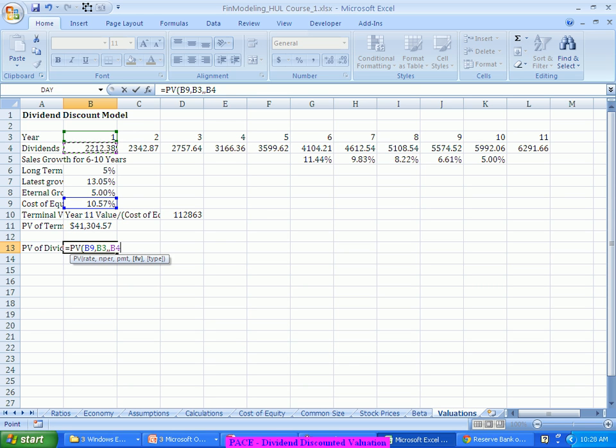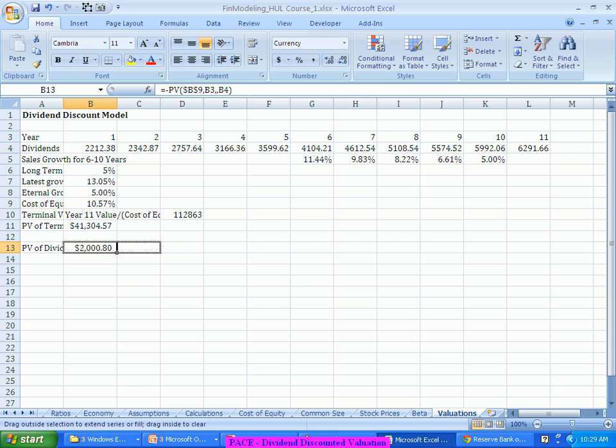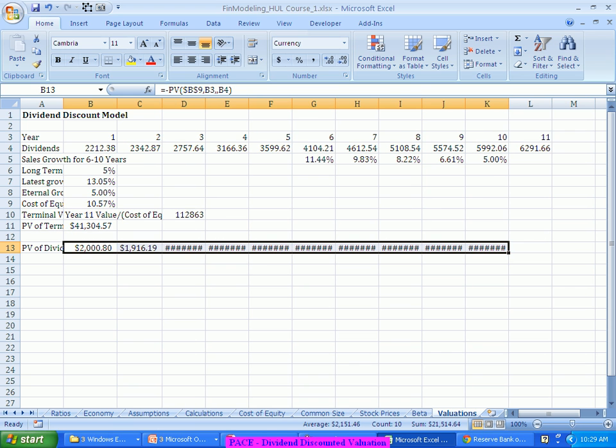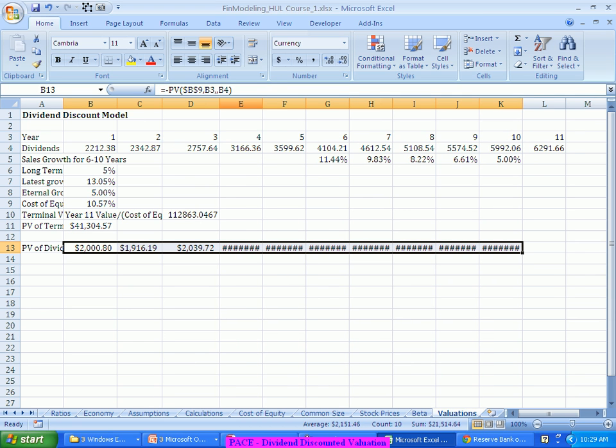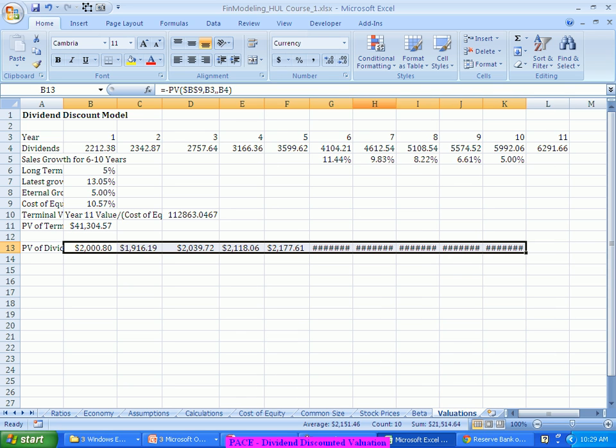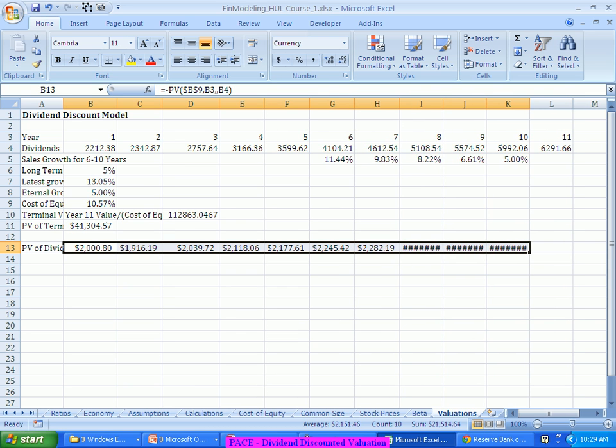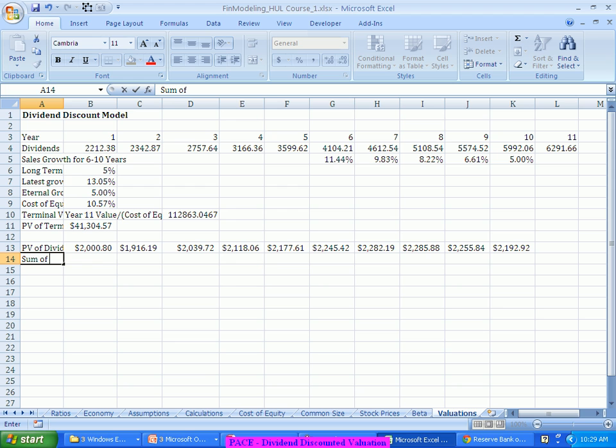So I'll take it as 1 year, and the FV here is only 2,200, because this is the value of 2,200 I'll get as a dividend after 1 year, not now. Based on this, the present value of that is around 2,000 crores only for the first year's dividend. Similarly, I will find it for all the 10 years of dividends. So these are the values for all the 10 years: 1,916, 2,000, another 2,000, 2,100. These are the numbers for the next few years.